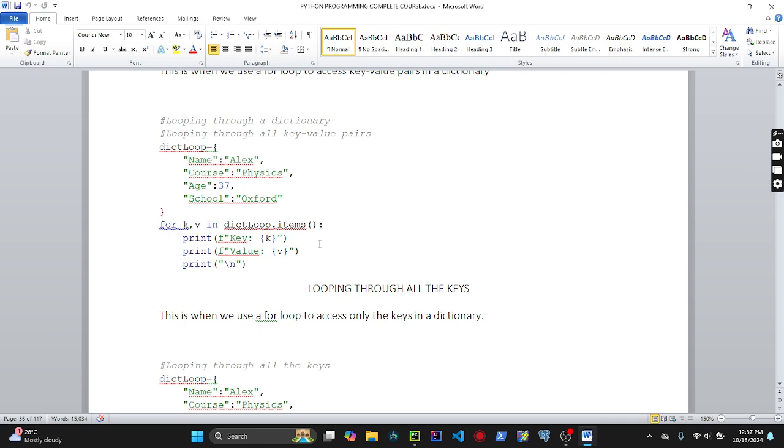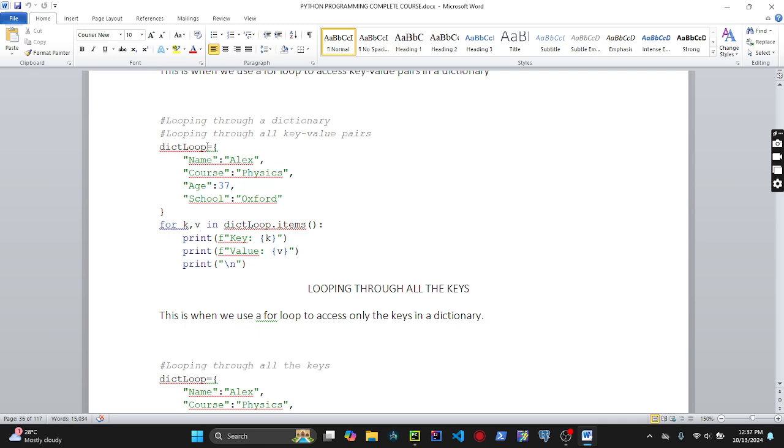Now, I explained to you that an iteration is a single execution of a program within a loop. So for the first iteration, those two variables would represent the very first key and the very first value. Then for the second iteration, those two variables would represent the second key and the second value, like that till we get to the last element in that data structure. I hope that makes sense.